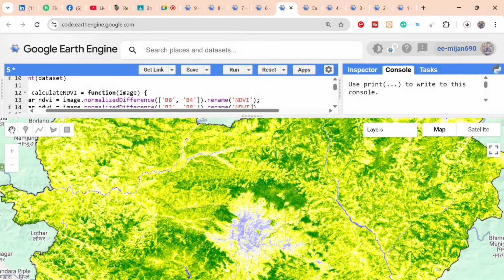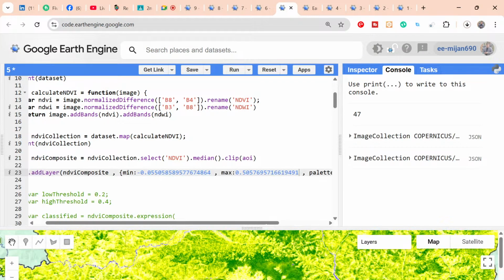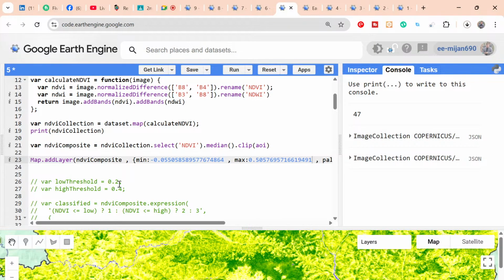Okay. So for that, we simply create a threshold value. In this case, I simply take two threshold values. If you check, I put one threshold value 0.2, it's low, and high 0.4. So we simply apply the two threshold values 0.2 and 0.4. It's a low threshold value and a high threshold value.